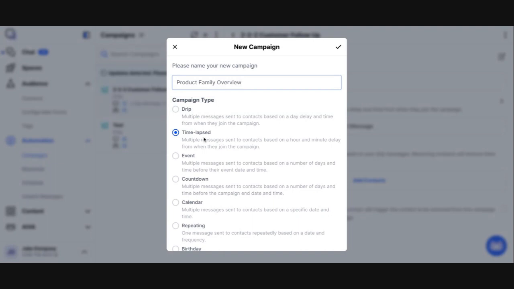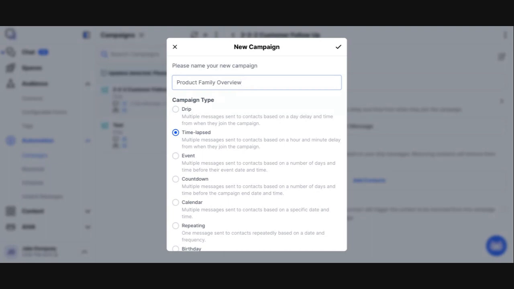Now, there's a ton of different reasons you can use a time-lapse campaign. I'm just using this as one example. Even in party-based businesses or class-based businesses, you could create a time-lapse campaign to deliver a class or a party just over texting.